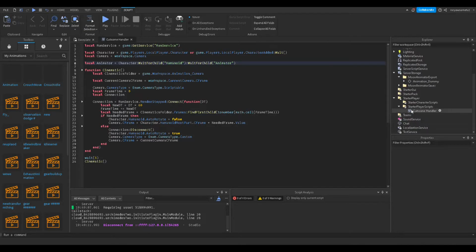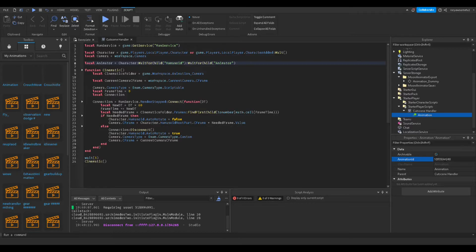So what we're going to do now is create an animation inside of the script. So hit a little plus icon and just find it. And just type up in the little search bar animation. Now, where it says animation ID, you need to get the ID of the animation that you're going to use. Obviously, it will probably be the latest one that you made. So you find that, you get its ID.